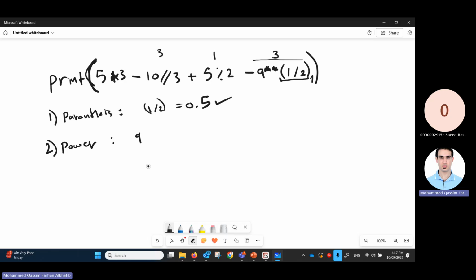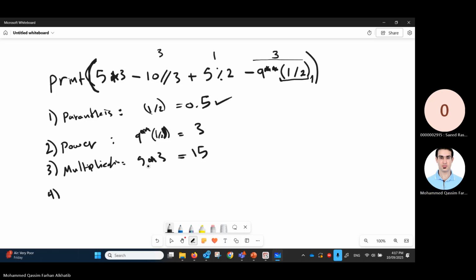You have 9 to the power 1. Keep it 1 over 2 or 0.5, it is the same. You'll get 3. Step 3 is what? 5 times, or multiplication. Five times 3 equal 15.